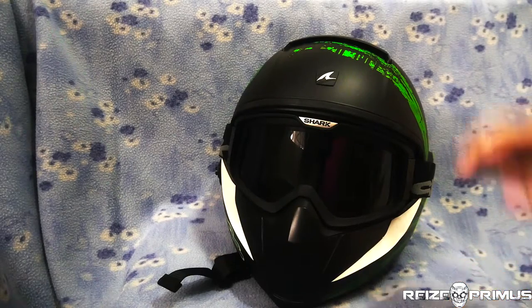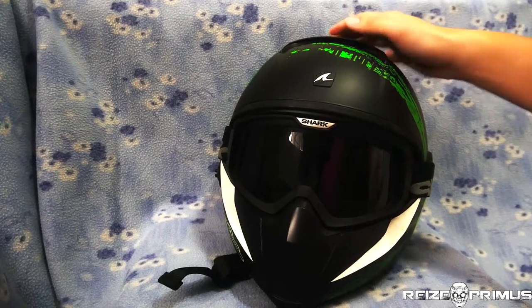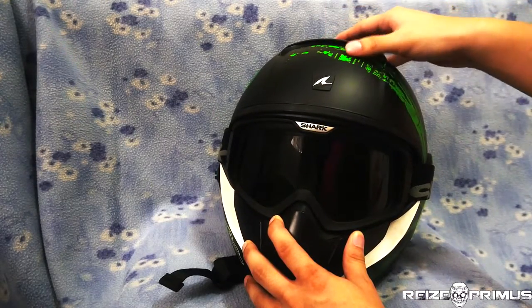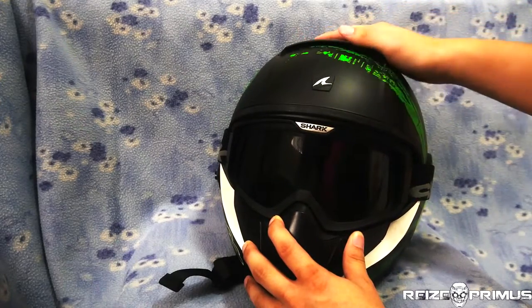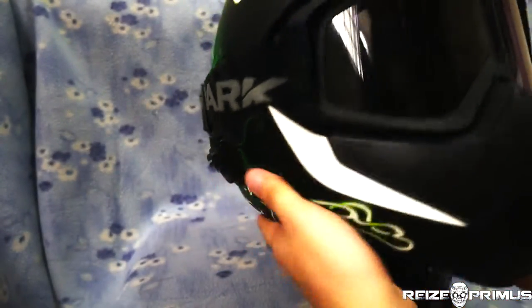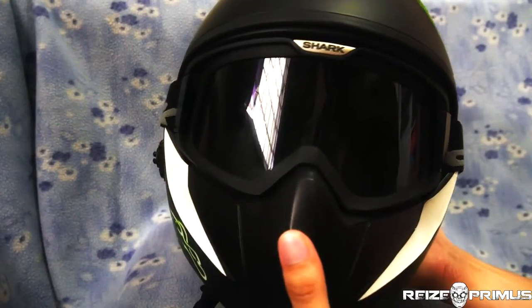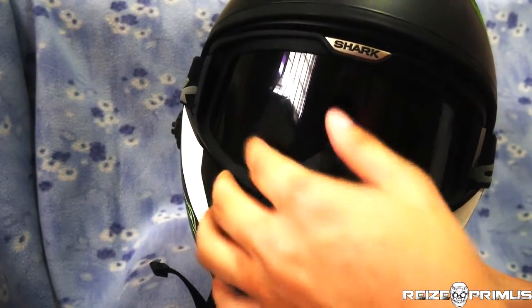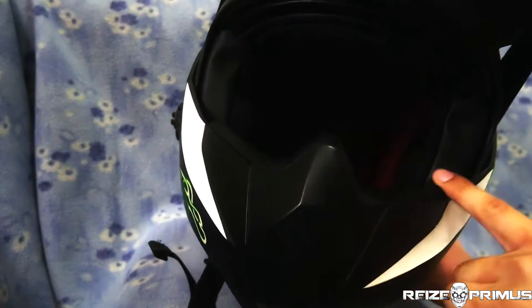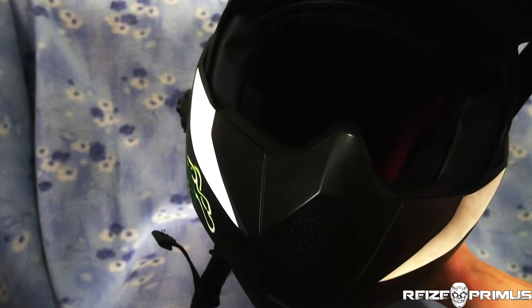Starting with features at the top, you have its one and only single air vent. The air vent has a slider, but to be honest this does not actually open or close the vent — it's pretty much just for show. Turning around the helmet, there are practically no other ports or vents for air except for the one at the top. Keep in mind this is a jet helmet, not a full face helmet, and it does not come with an integrated visor that closes down, so airflow comes in quite easily around the face area.